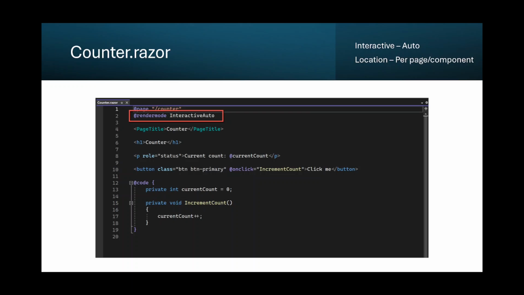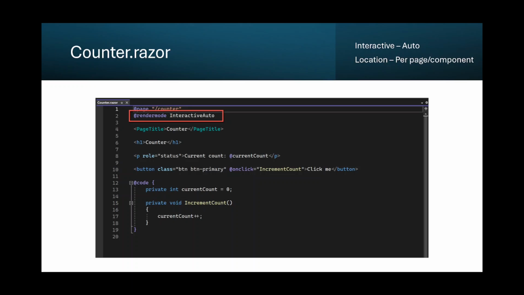So what have I learnt so far? In simple terms, when using the templates, setting interactive location to global sets the interactivity for the application in app.razor and, it seems, cannot be overridden at the page/component level. Alternatively, setting interactive location to per page/component does what it says and allows interactivity to be set to server, WebAssembly or auto on individual pages.